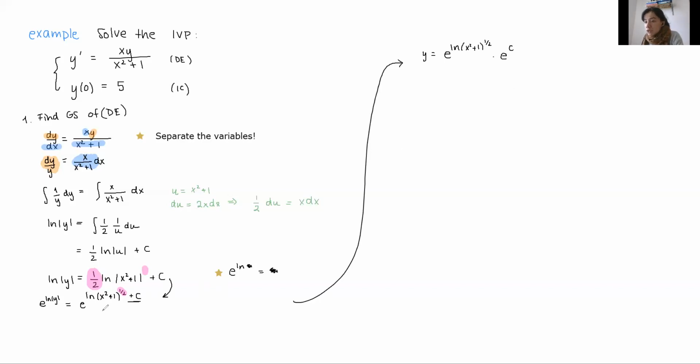So what I'm doing over here is I'm saying, okay, this is e to the power of ln of (x squared plus 1) to the power of 1/2, so that's e to the power of a plus some other number, which in this case is c. And I know that e to the power of a plus c, I can break into a product of e to the a times e to the c. So that's what I've done over here. My a is just this complicated expression, but then I've multiplied by e to the power of c. Right, so all I've done is break this into a product.